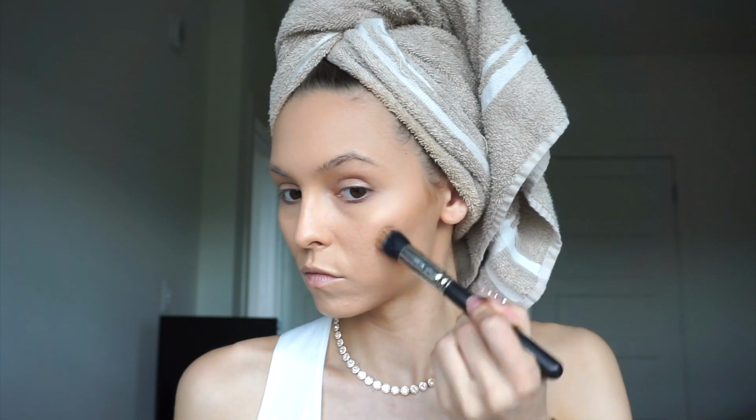Every time I use a brush for foundation, I dab it out with a beauty blender to get rid of excess. And now I'm going in with my Milk Makeup Bronzer Stick. This is my favorite cream bronzer. It's so smooth, it works so well. I use this every time I do my makeup, regardless of if I'm wearing powder bronzer or not.